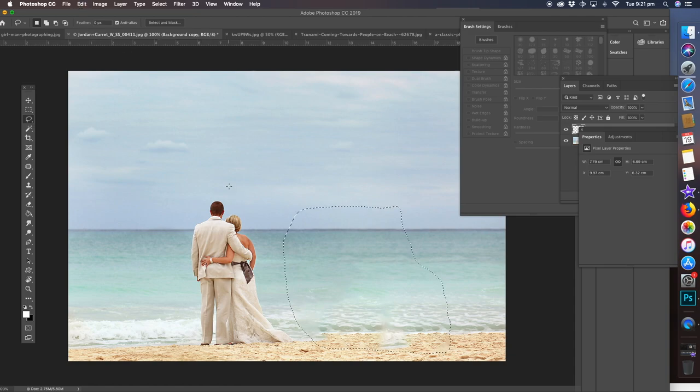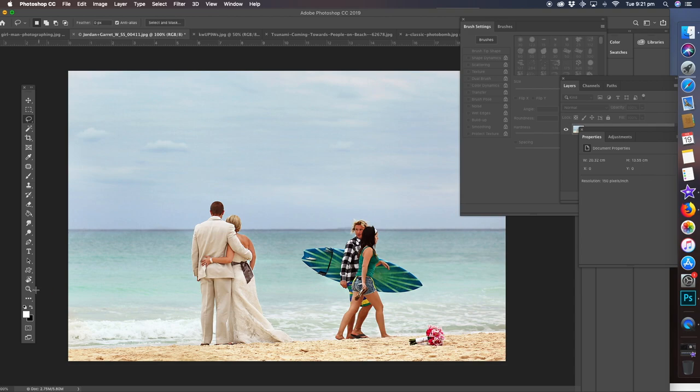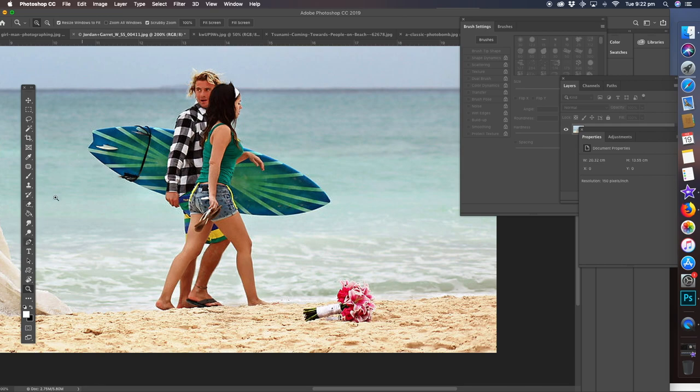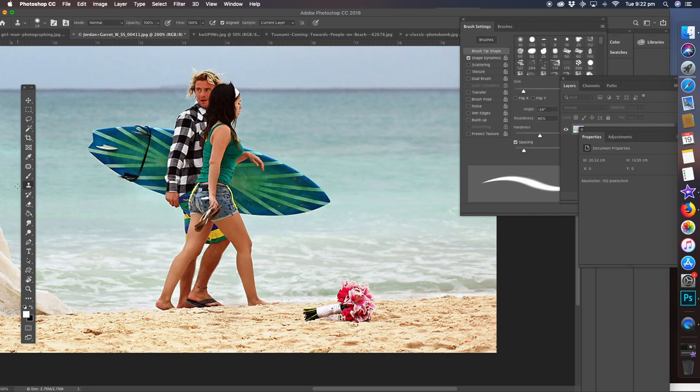So we're not going to do that today. Today we're just going to do the older versions of Photoshop and how to fix up things like this, for instance. The best way is using the clone tool. We're going to clone down the bottom here. We're just going to clone this section, move it across, and start to paint it in. As you can see here, the whole way of business here is not matching up. So let's head down to the other side and do the same thing.